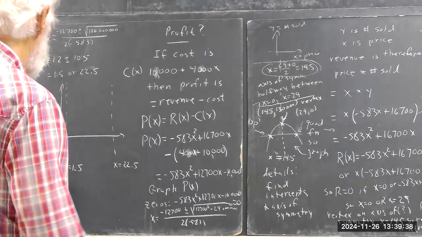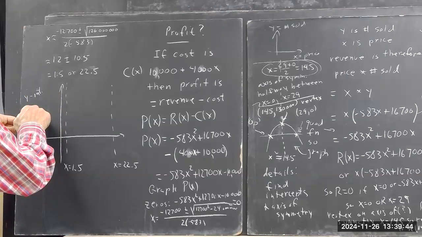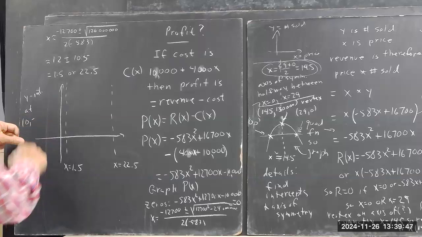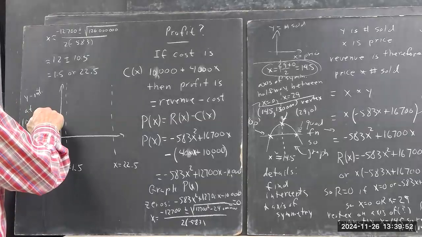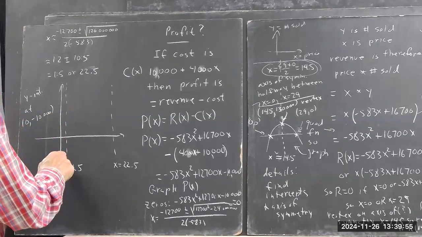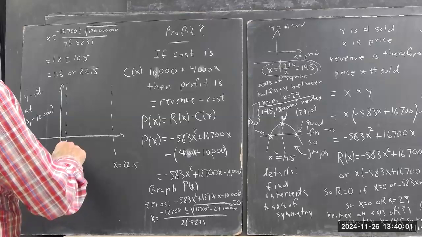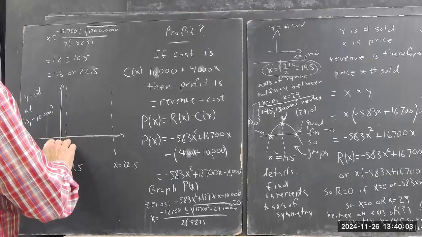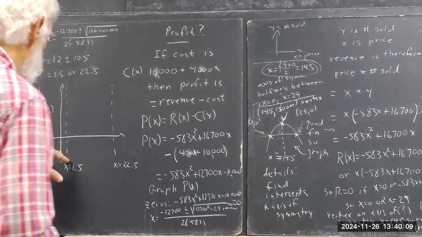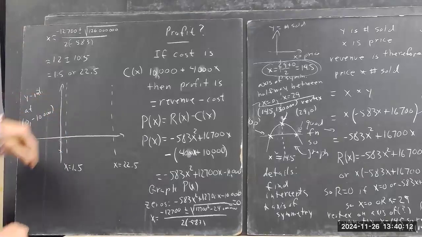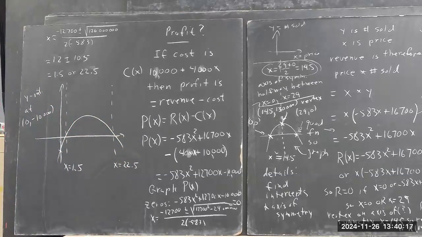We have a y-intercept. Here's our function. It's at negative 10,000. Okay, so we'll put our y-intercept about here. I'm going to float a little bit. This graph is not going to be real well done to scale. So x equals 1.5 should be quite a bit closer to the y-axis. But this is just a schematic showing you what it might look like.